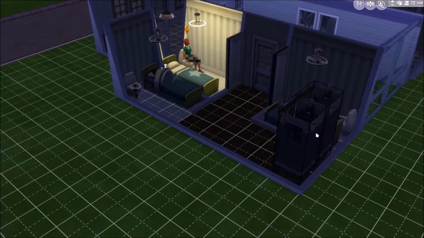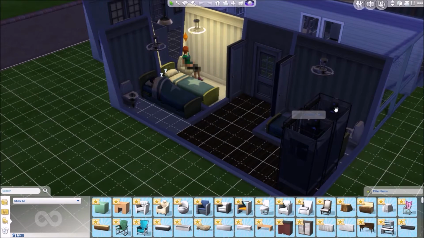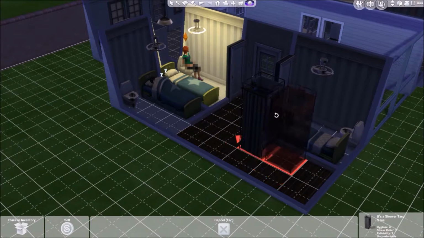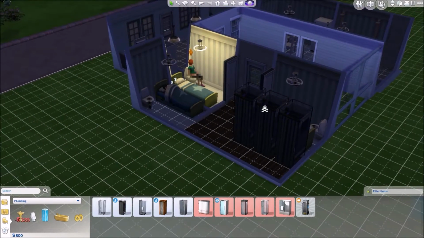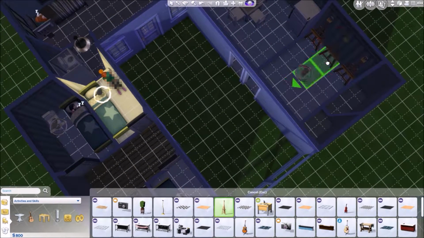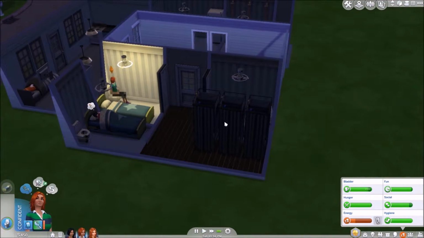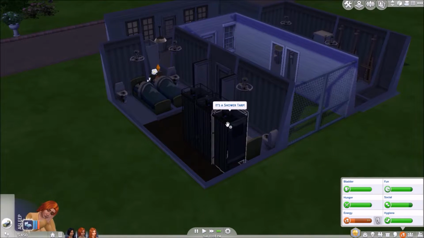Alright, so let's just really quickly move these. Have that like that, and then have that like that, and pump out one more, and then another easel. Like that. There we go. Now we're ready. All we need is another 2,000 simoleons. Woot! And technically it's only 1,650 simoleons. We should be able to get that.